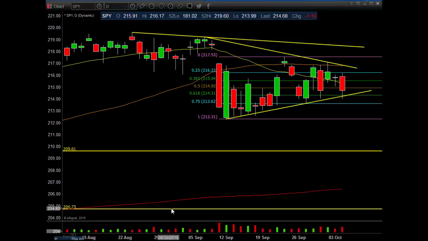Today we're looking at the SPY, the IWM, the Qs, the DIA, the IYT, and the USO. We follow the daily, weekly, monthly time frames, and we use technical analysis here at StockBookie.com. So let's get right into the daily chart of the SPY, and we had a little bit of a sell-off today. The SPY was actually down $1.10 on the day, and on 119 million shares after hours action.